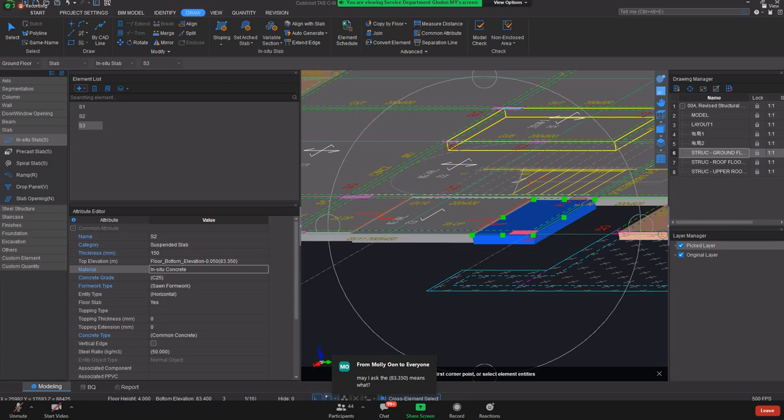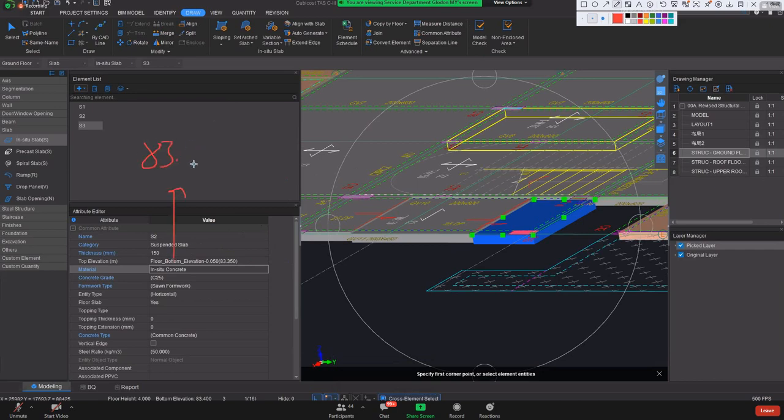Okay, may I ask, the 83.35 means what? All right. You still remember just now in the floor settings, the bottom elevation, this floor bottom elevation represents 83.4, right? This bracket will be the final value of it.